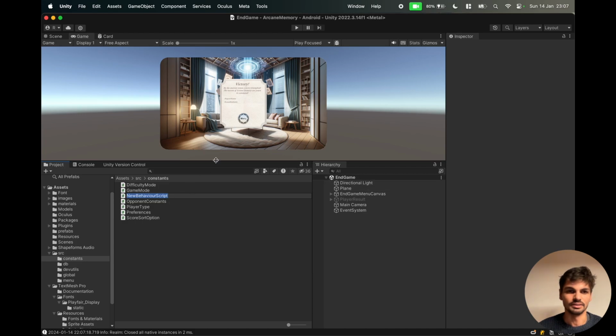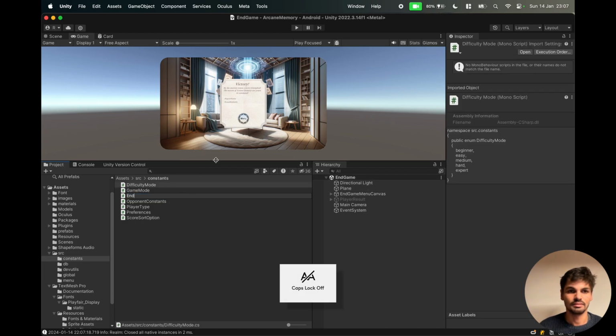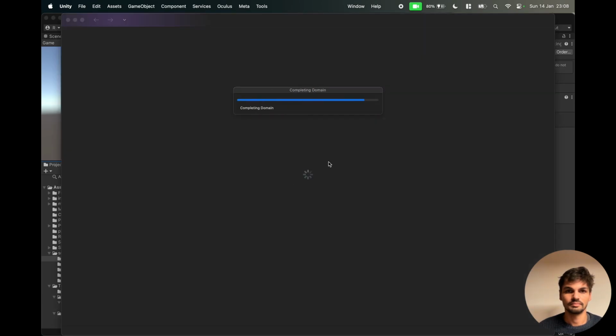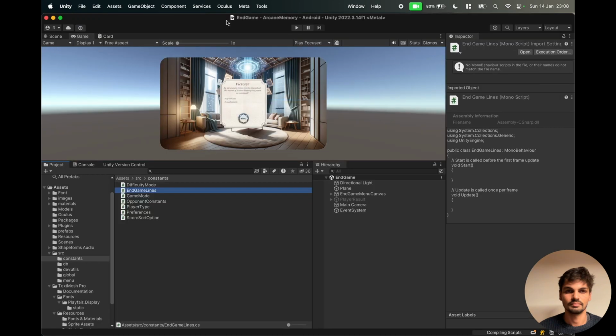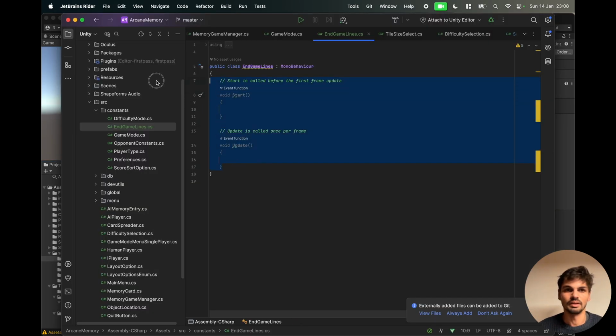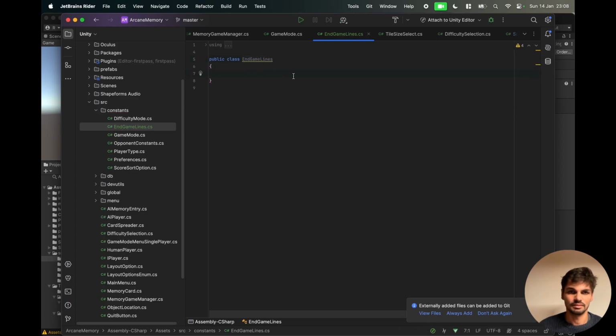So we'll create a C# script. Let's call it EndgameLines. We don't really need all of this, since this is just going to be a regular class. We'll create a static list of strings here.